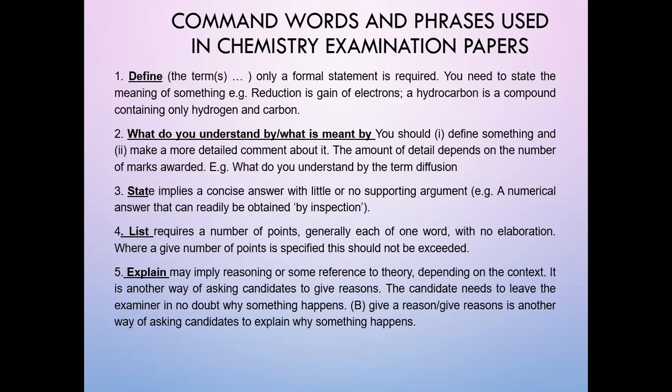Now let's look at explain. When you have to explain, you have to give a reason for your answer or refer to a particular theory. For example, explain why reaction rate increases with temperature. Now for this, you need to write your answer using collision theory. Describe. You need to state the main points about something. Describe how you can separate a mixture of colored inks, and in your answer you describe the chromatography process.